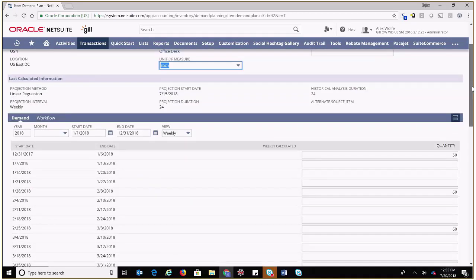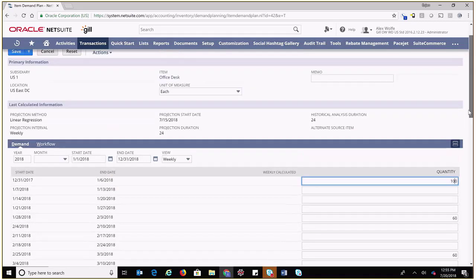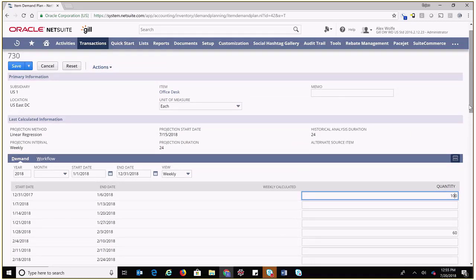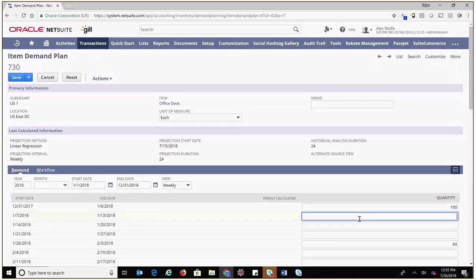Maybe you're accounting for a promotion that you don't hold within the system, or you just know that somebody's going to be purchasing something from you in a higher quantity that week. So that insight that the system doesn't necessarily have, maybe you're not putting it into the system, but you know it, can be easily figured in by just overriding your demand plan. And all you're going to do is click on Save.